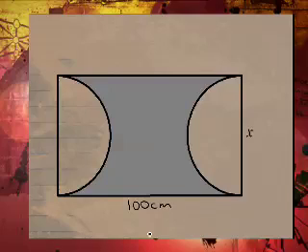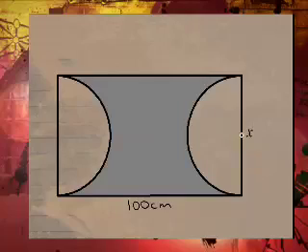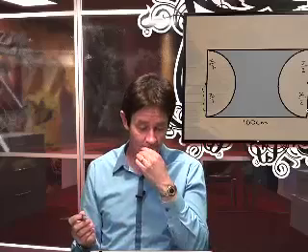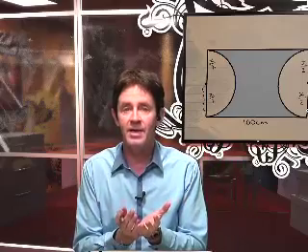Okay, so once we've got that, this nice little placemat for the table, we've got that 100, and that's X. Now what you know as well is that if you think about this, that's X. So this is the radius, which is a half of X. And that's a half of X there. Now remember this also works on the other side. This will be a half of X and a half of X, the radius of the little semicircle. Okay, now what we've got, if you've got two semicircles, we can put them together and have a full circle.